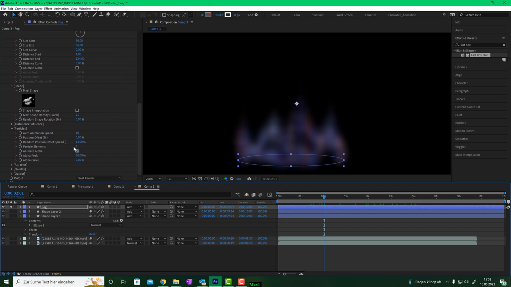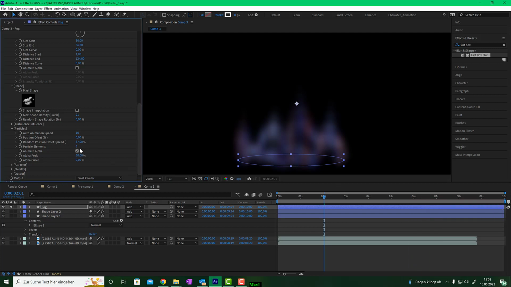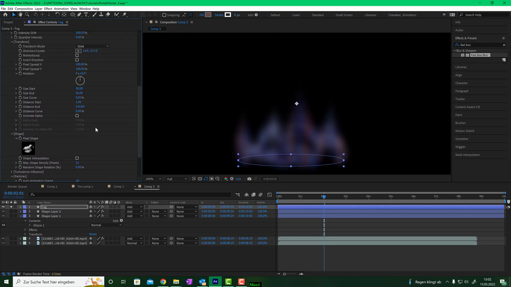Maybe we'd like to have not so dark edges or holes here inside the fog. So we go to the particles section and play with the random spread. We bring this up a little bit. So you immediately start seeing this is what happens here. And maybe we'd like to have 6 instances of this. And let's see what else can we do. Let's play with the size at the end, at the start. Now things getting cool. So yeah, that looks like fog.